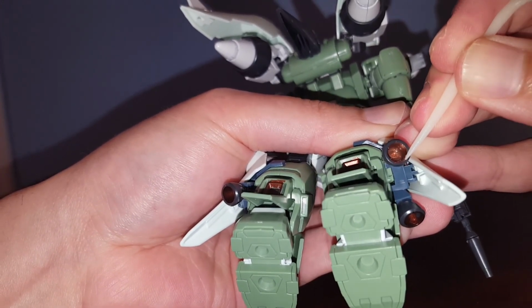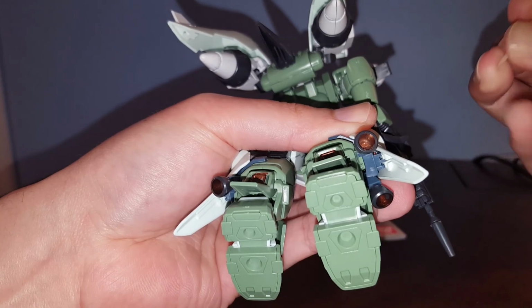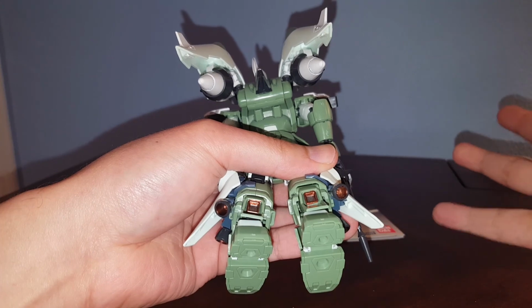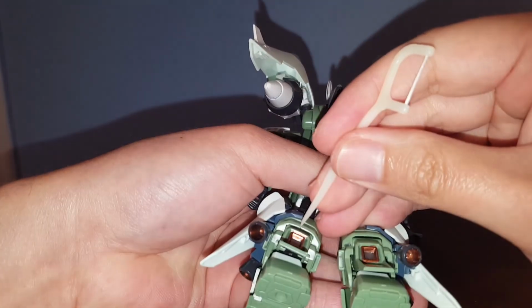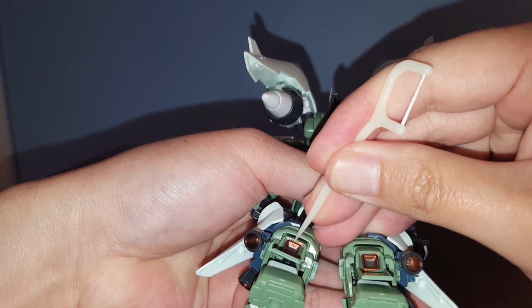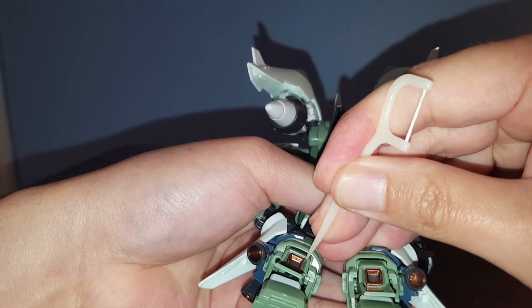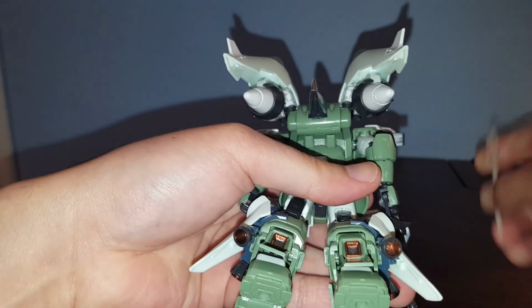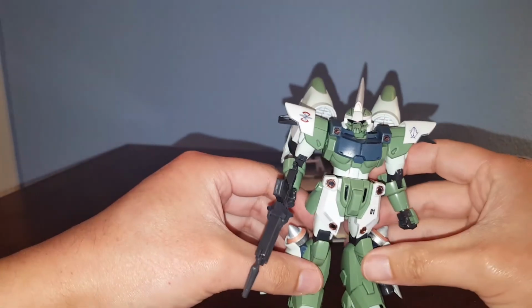Oh, this is what's really nice when you're working with acrylic paint. They're not super durable before you let it dry for a couple days. So once you finish painting them, within the first hour, you can still go in there and do some cleaning up before it fully bonds to the plastic. Also, acrylic paint is less toxic, so you don't have to get a very heavy-duty mask if you don't want to. All right, so that's it for the GINN.